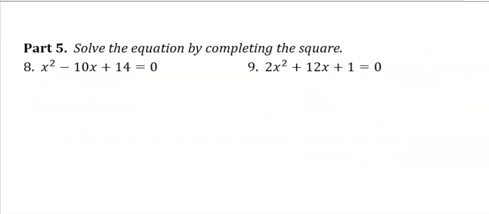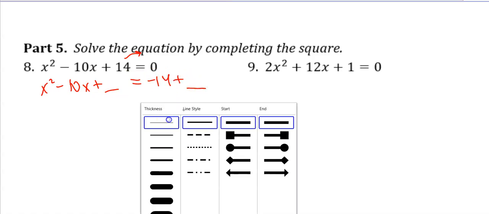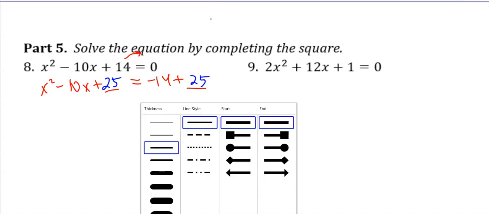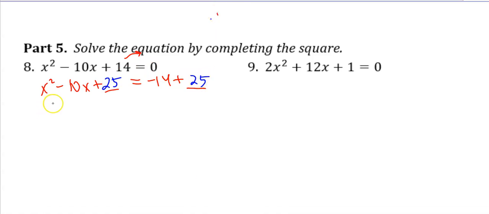Solve by completing the square. This is kind of fun, right? Move the constant over, add it, so you get x squared minus 10x plus blank equals -14 plus blank. To figure out what goes there, you can take half that middle term, which is 5. 5 squared is 25. And so this should factor super nice. So it should be x, there's a minus sign there, square root of 25 is 5. And I guess that would be, let's see, 11.